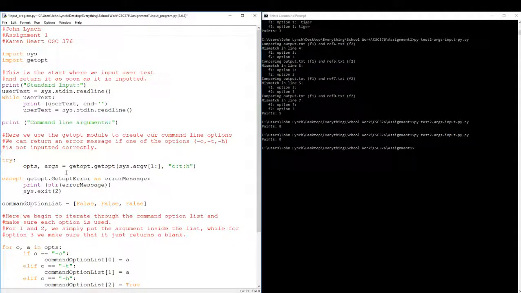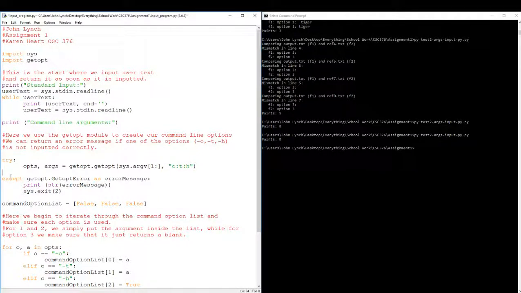So we're going to use our getopt and a try block. We're going to create our variables opts and args. We're going to use the getopt module with the getopt function, and our options are going to be the arguments from 1 to the end of whatever's in the command line. If we put this to 0, it would use the Python .py file name, because that's always the first argument of sys, and that will cause a few issues, so we don't want that to happen. And then we're going to put in our arguments of o, c, h, which is what our basic arguments are.